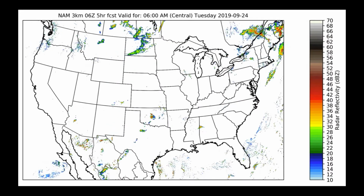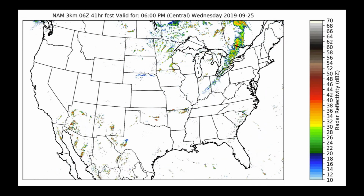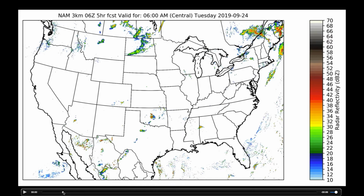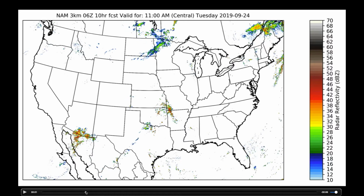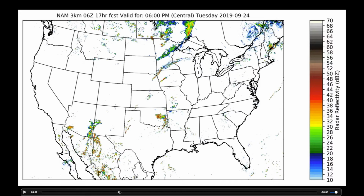So let's kind of take a look at what we're anticipating in terms of precipitation getting us all the way out to midday on Thursday. So if we take this back and watch some of the systems coming through, this is, again, early morning on Tuesday, just some mountain-induced showers through parts of the Pacific Northwest. We're still dealing with some leftover showers down here in Arizona before an upper-level low takes over later in the day on Tuesday. So getting through, it's a relatively drier day for the Pacific Northwest.